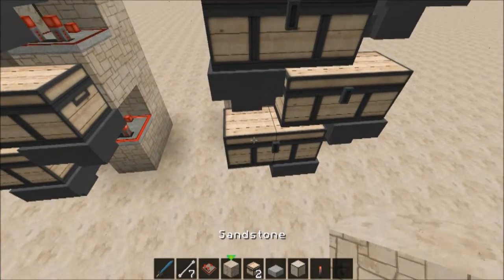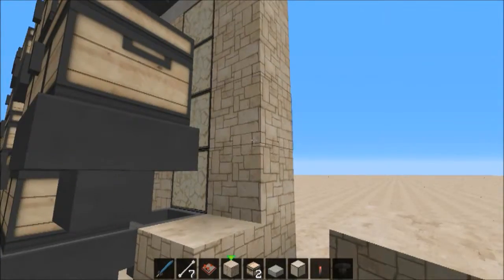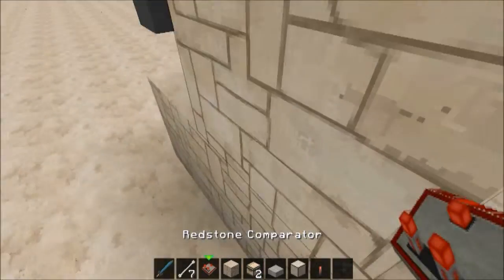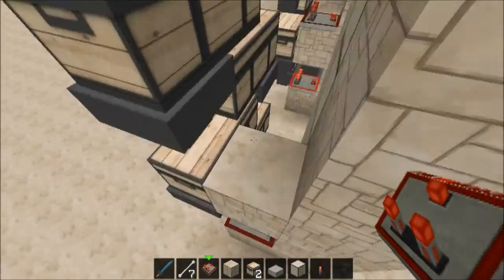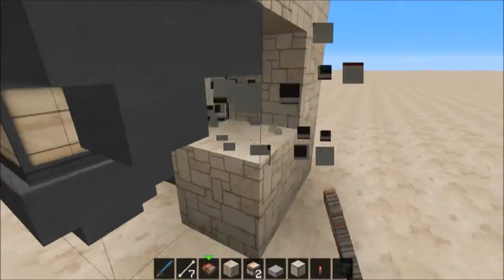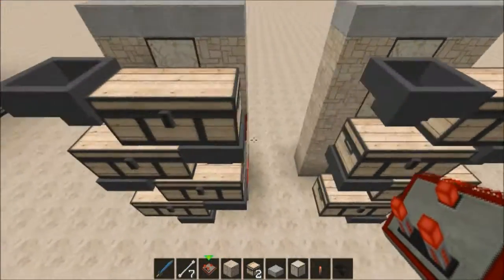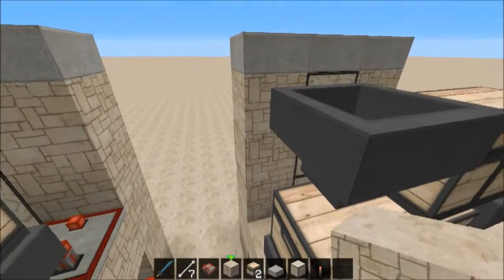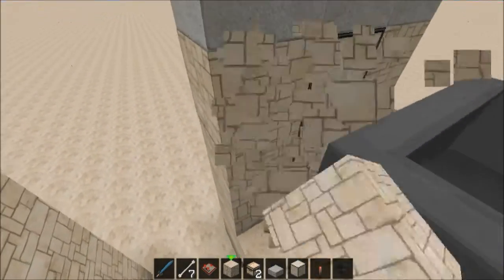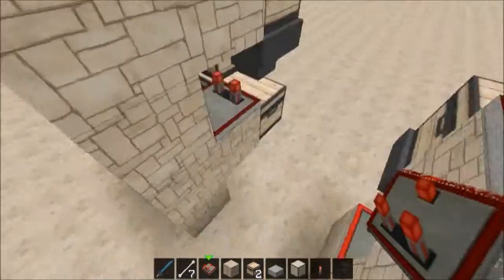And then to give you the light thing, you take a block here, and you put a repeater reading out of that hopper. Actually, that's the wrong way. Put a repeater reading out of that hopper, and out of those hoppers. And the storage silo is done.